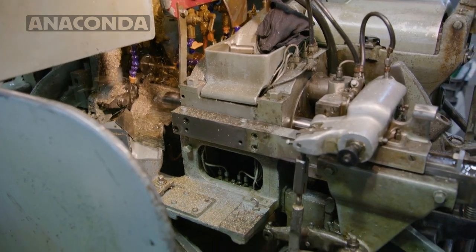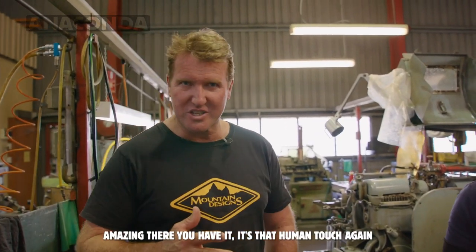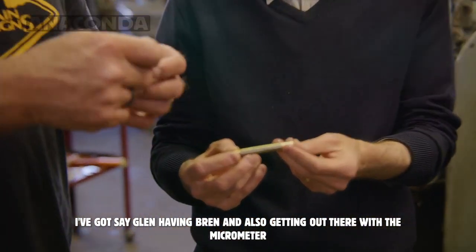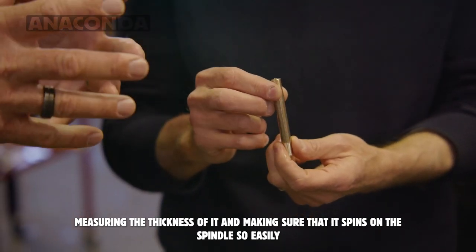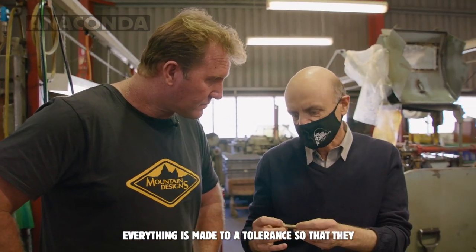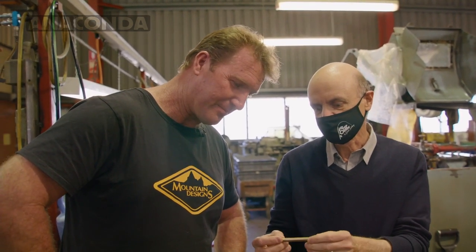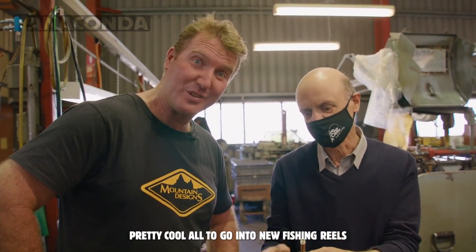Very cool — amazing, there you have it, it's that human touch again. This machine cuts, it drills, it does the tapping on it, it does everything. Having Brennan out there with a micrometer, measuring the thickness and making sure that it spins on the spindle so freely — that's important. The pieces must fit together; everything's made to a tolerance. They're a little bit generous on tolerances for sand and salt, but if it's too loose it won't work nicely. There are five operations in 20 seconds — pretty amazing.